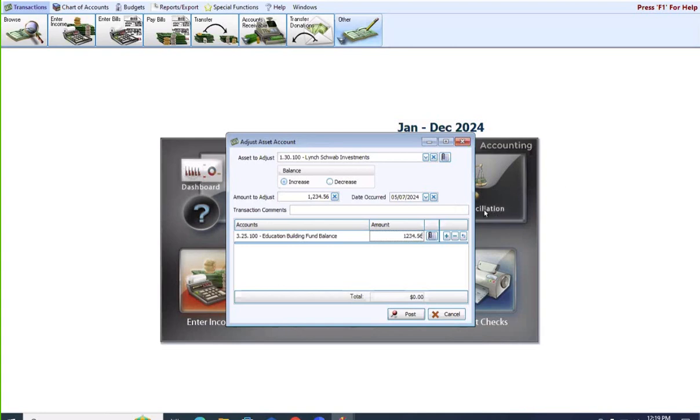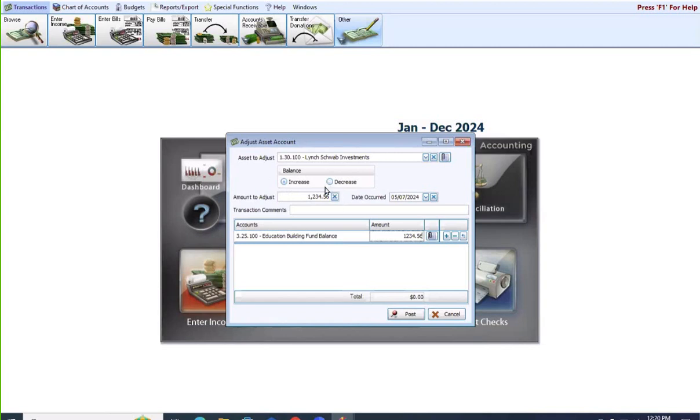But what I'm doing here is I'm simply changing the value of these accounts on my balance sheet. They're not affecting my treasurer's report in the form of income or expense at all. But it will still show up because it's a debit into my Lynn Schwab investment account or whatever asset account I'm choosing. It will still appear on my bank reconciliation as a deposit if I'm increasing.